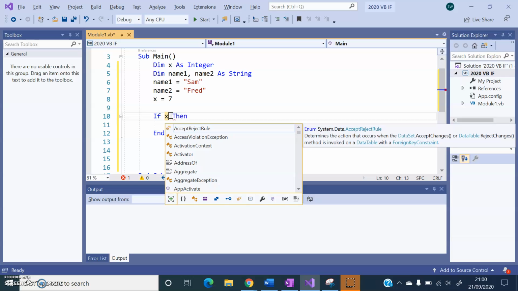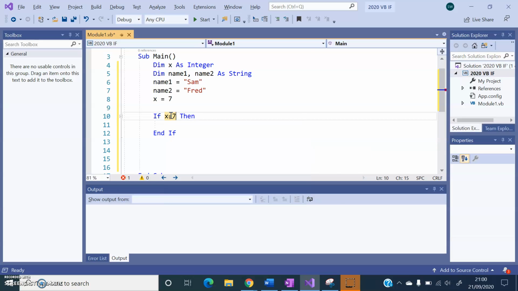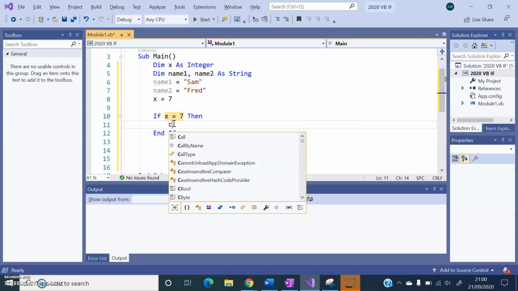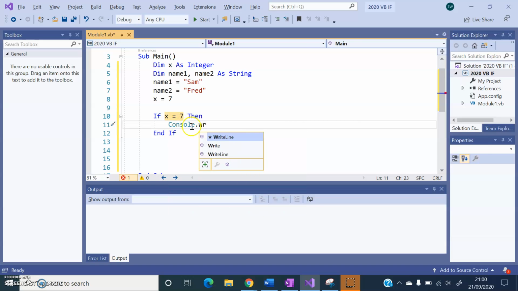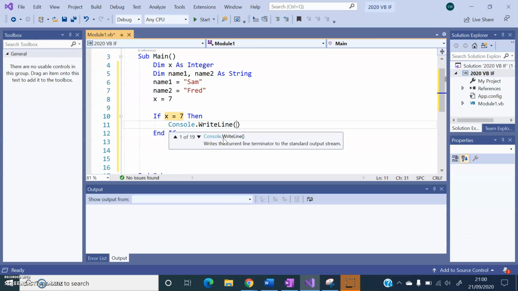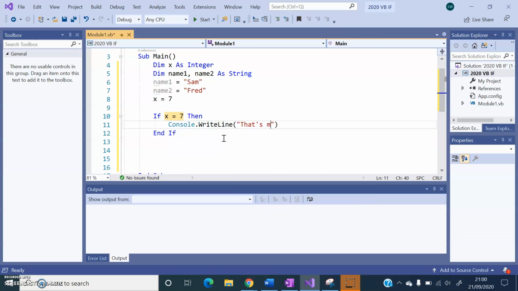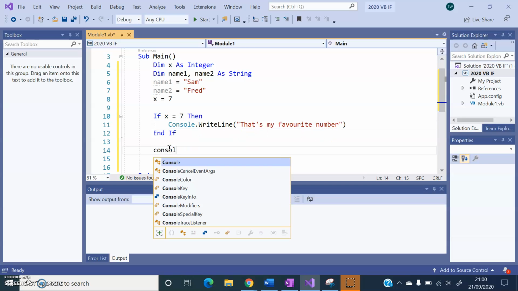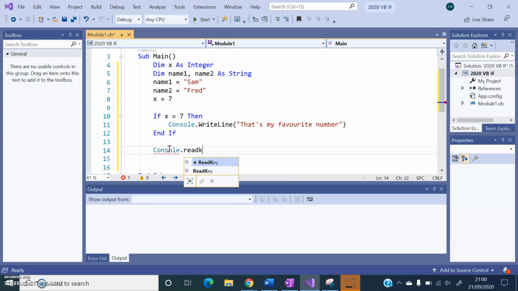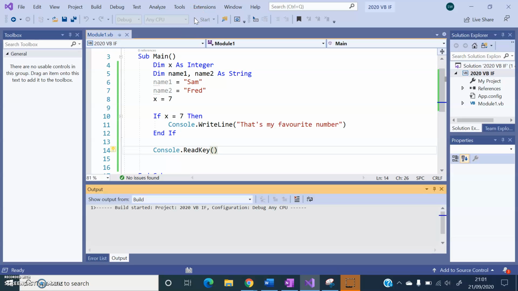So if we want to check to see if x equals 7, then what we can do is, there you go, console write line. And then if I run that, might take a second the first time.